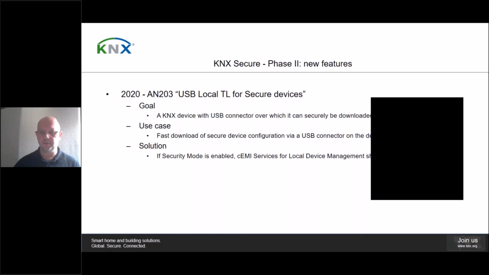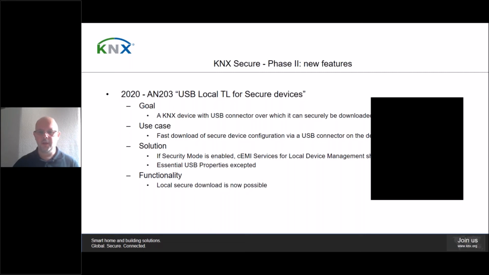This is because the common EMI services for local device management are very powerful, and they are in a format that does not allow to use KNX data security. So these powerful services cannot be protected and shall therefore be disabled. Yet these can still be used to give access to essential USB properties, like the PID serial number, the max PDU length, the subnet address, the device address, and the domain address, or in the common EMI server object, the medium types, the supported communication modes, and the active communication mode.